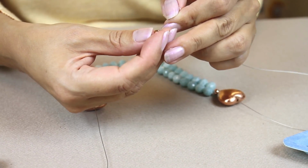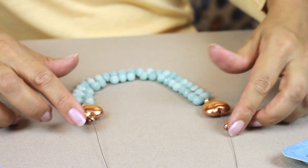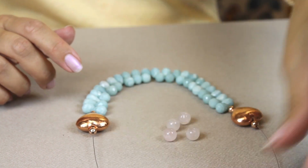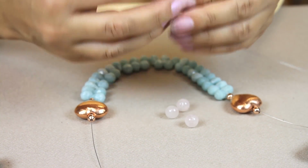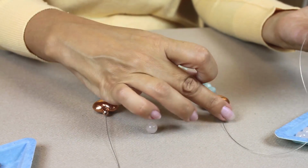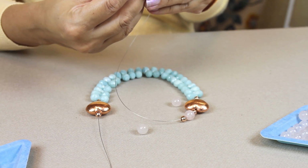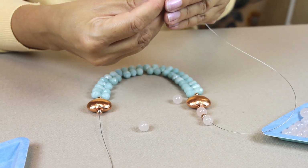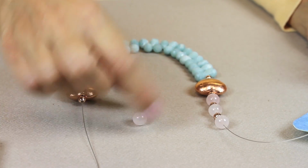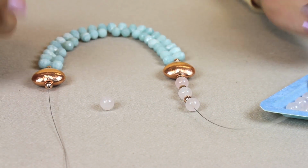And then we're going to add another of the 6mm rose gold rounds. Rose gold is a really fashionable colour at the moment, so I think it goes beautifully. It works so well with the lovely pale green of the Amazonite and then the beautiful delicate pink of the rose quartz. And so for this design, what I've done is I have used 11 of the rose quartz 10mm rounds on each side, and I've interspersed and spaced them with one of the 6mm rose gold rounds. So it just creates this really nice pattern, and the rose gold, I think it brings out the pink a lot more in the rose quartz. So we're going to put 11 rose quartz alternating with a rose gold round to finish the necklace, and then I'll show you what we do when we get to the end of that.